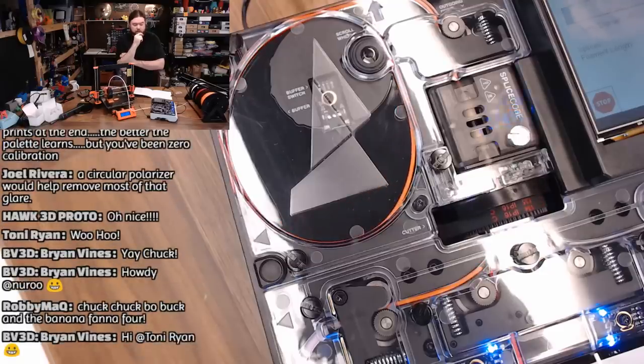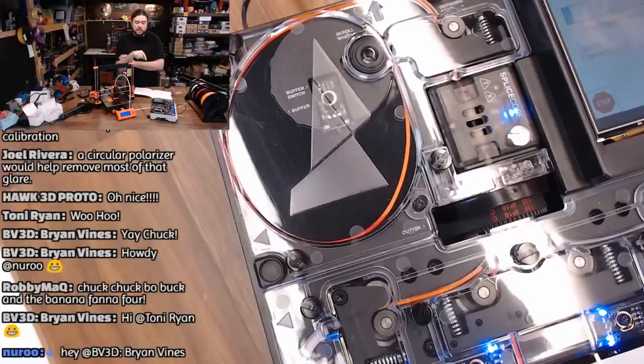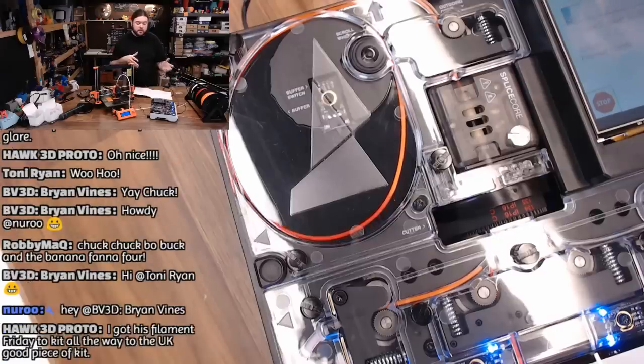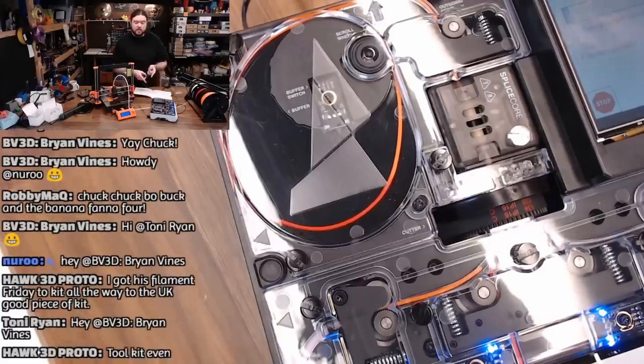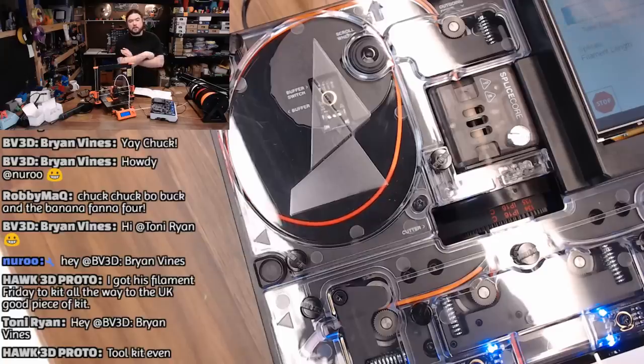Now it's switching to red again. So Nuru, how does the calibration work in between the printer? Does the keychain spit out, so you have to go back through the slicing process, slice that keychain, and then do the same thing, printer and palette, both SD cards? Because I noticed there was something on this SD card for the keychain, but do I have to run back through the whole process and spit them both out? I guess you do, right?